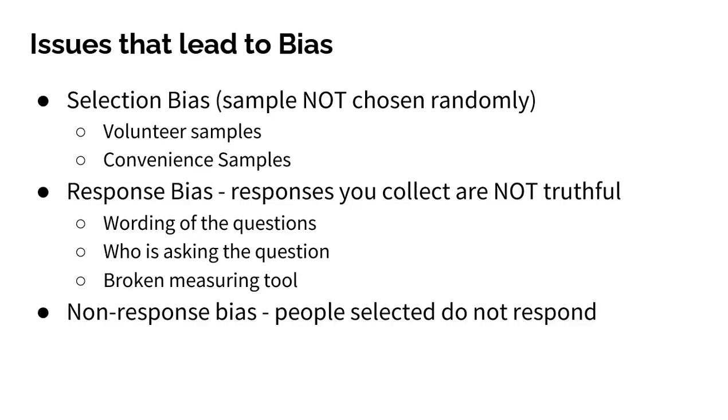Get another sample, who cares? No, the sample was the sample. We need to fix it, okay? So ask good questions. Make sure you're covering all your protocols to make sure that you're going to try to alleviate any bias. Now, the AP test loves to ask about bias and then also ask about the direction that bias could lead to. So make sure you always think about, okay, if I don't get truthful responses, what type of responses am I going to get? Am I going to get things that go higher or go lower? So make sure you also think about the direction that your bias will lead your results to favor.